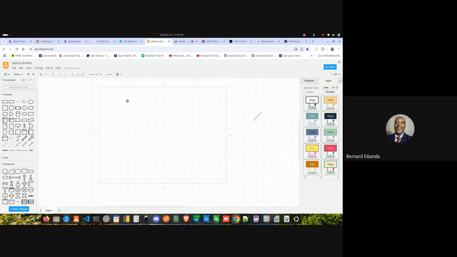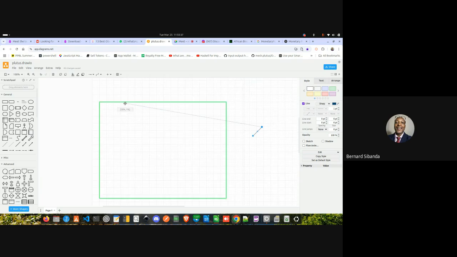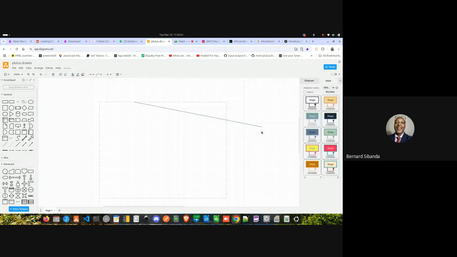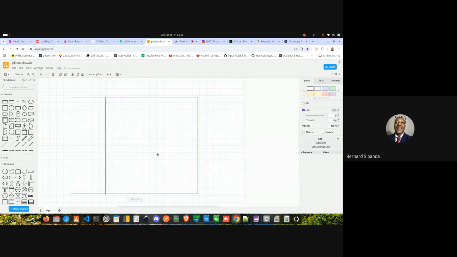Right. So how do I draw a column on this? Click on it. You pull one side of it. Take it to where you want it to snap. Then pull the other side. And then let it be straight. When it changes into green, do you see now? I have created a column.